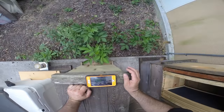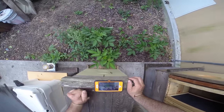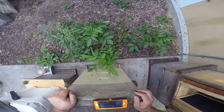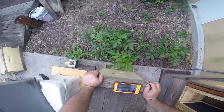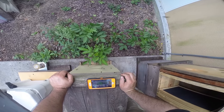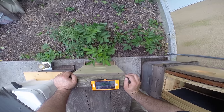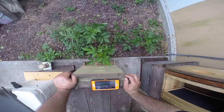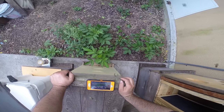Alright folks, this is a hive I removed from a plantation over the winter time. They're in a deep and two mediums, and I'm about to add another medium. They were doing cleansing flights a little bit ago, so I'm not going to mess with even smoking the entrance. I'll just take the top box off, give them a little smoke, and I'm going to add a medium super.